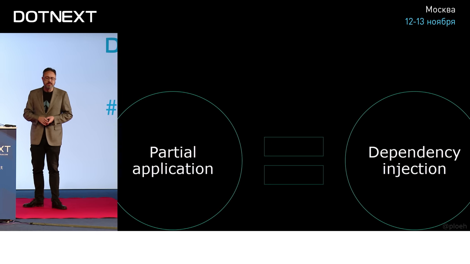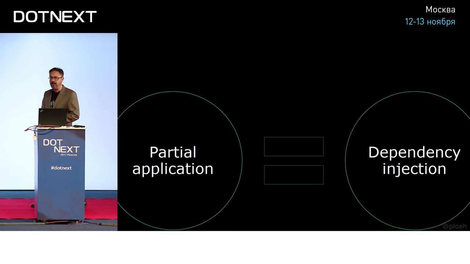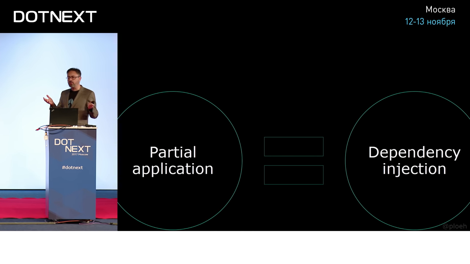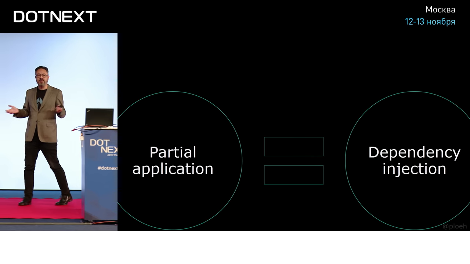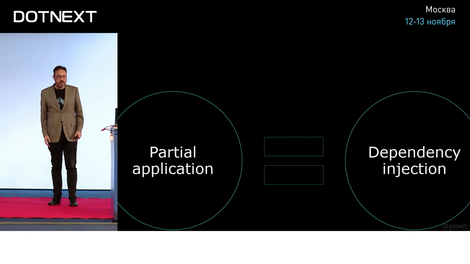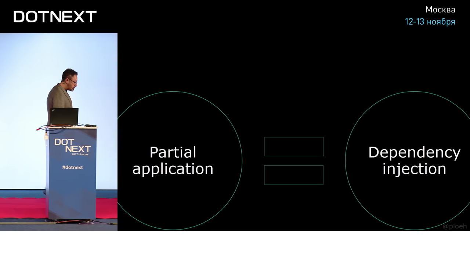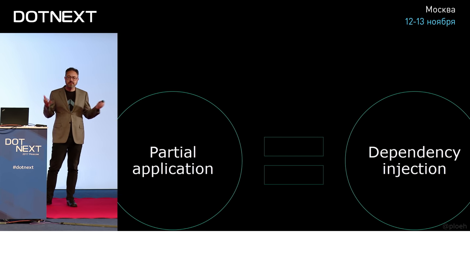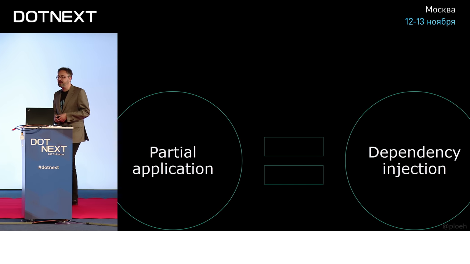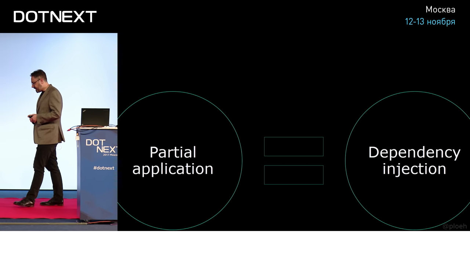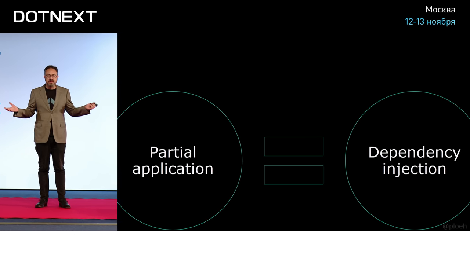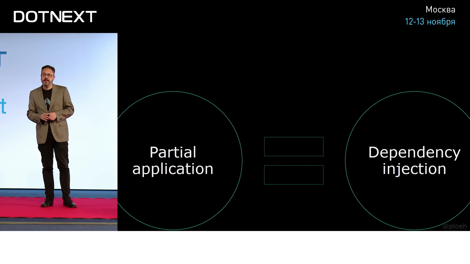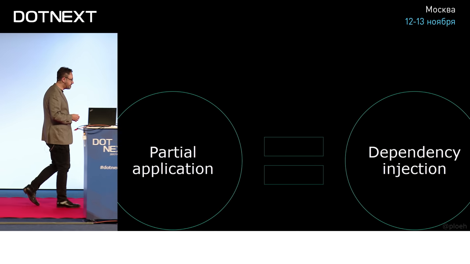That basically goes to show that partial application in F# used this particular way is dependency injection. It's not even sort of the same thing, it is the same thing. It compiles to the same IL. So that's quite interesting. So if the only thing you cared about is how do I do dependency injection in F#, then that's the answer. You just use partial application and you're done. And we know that it works because we've been doing dependency injection in .NET for many years, so this compiles to the same sort of IL, so that ought to work as well.